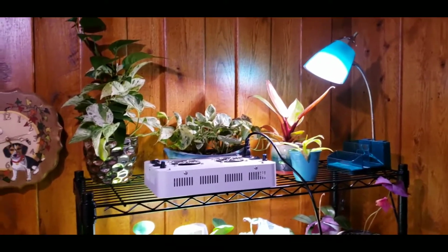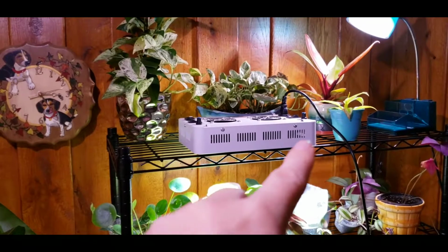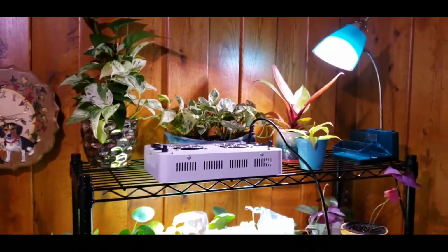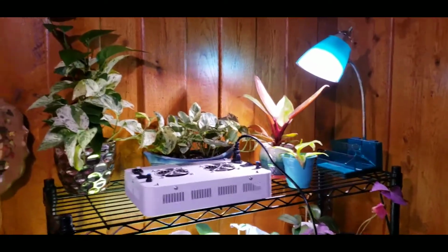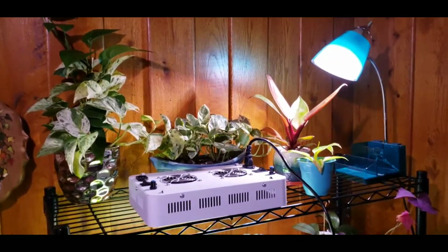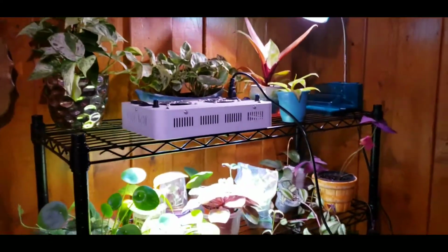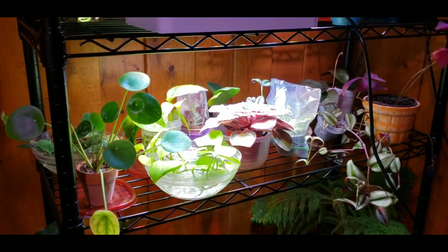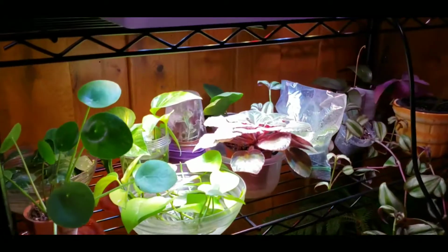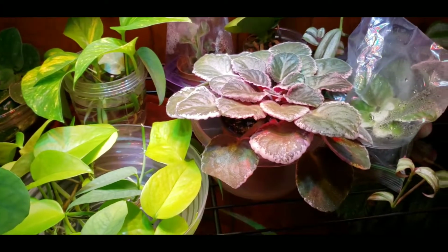And those lights, that weird, it looks like a stove or something. It looks like a stove, but it's actually a fish tank light. We got a super sale, 2 of them. And it puts out so much light, I never even knew this could happen with artificial lighting for plants. I know you can burn your plants from the sun, but I didn't know you really could saturate them. It's not burning per se, but saturate them with light. So if this is turned up too much, they can actually hurt the leaves of the plants and stuff.